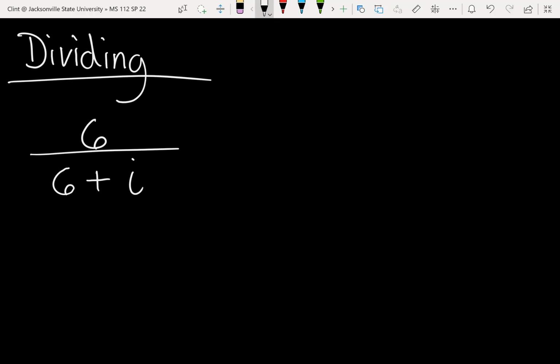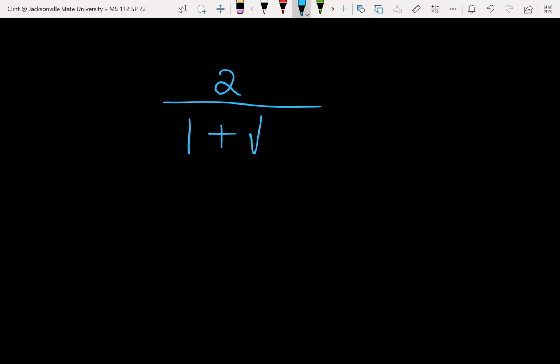So let's hit pause on that for just a second. Let me scroll over sideways. Let's talk about rationalizing when we don't have an I. So if we've got something like this. So we talked about some where we had the case where we just had a radical in the denominator. So if we just had square root of 3, so 2 over square root of 3, then we could multiply by square root of 3 over square root of 3, and that would get us where we needed to be.